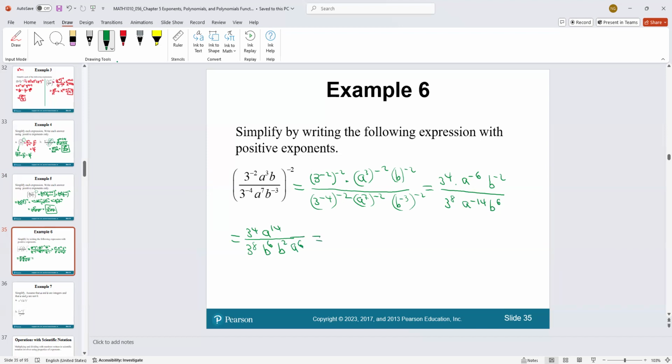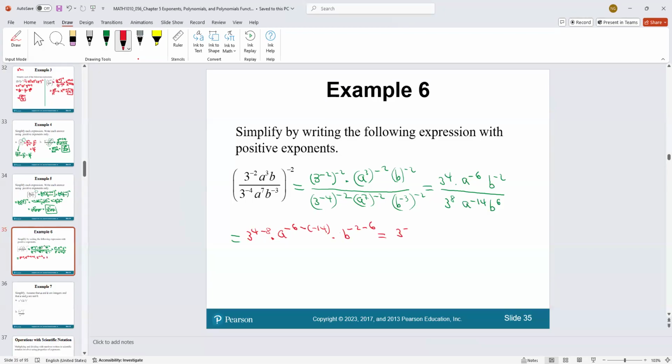What you can see, 3 power, can we simplify a little bit? You know what? I'm not gonna do that. I want to make sure you see what we're doing. We're gonna do what we've been doing so far, then we can simplify. 3 power 4 minus 8. Okay, we subtract the exponents. We're going to have a power negative 6 minus negative 14. We're going to have b power negative 2 minus 6. Let's simplify.